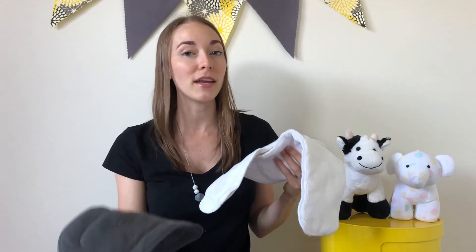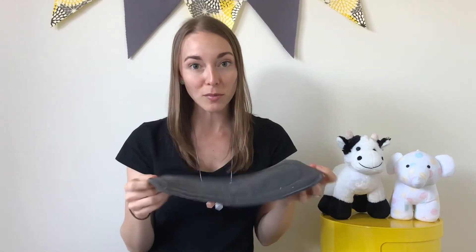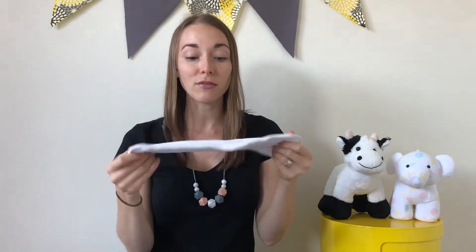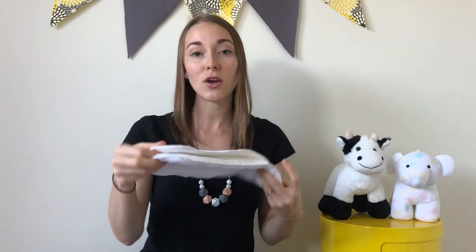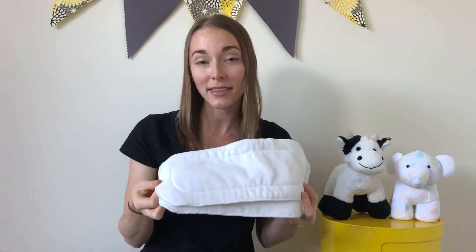The thing that I love about the My Little Gumnut Cloth Nappies is that you can chop and change with the inserts as you wish, depending on what you're doing throughout the day. Obviously at night time you're going to want your night time boosters because they are the most absorbent. Throughout the day, you can just use one of these bamboo inserts if you're going out and leaving the house and you want bub to stay dry a little bit longer. You can also double up by using two inserts of whatever inserts you like in the nappy throughout the day to get the most use out of your nappies.